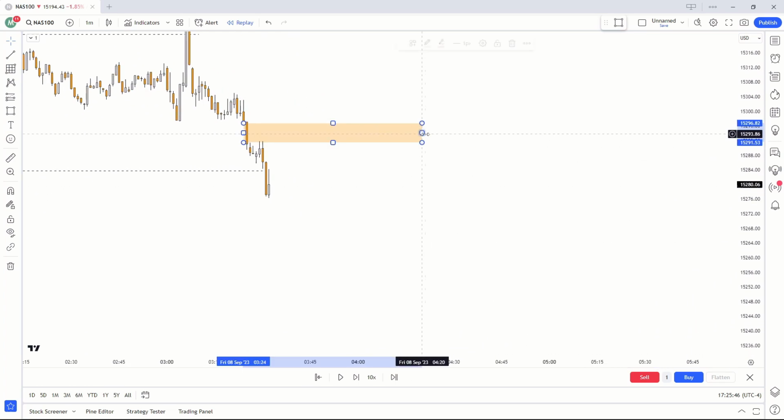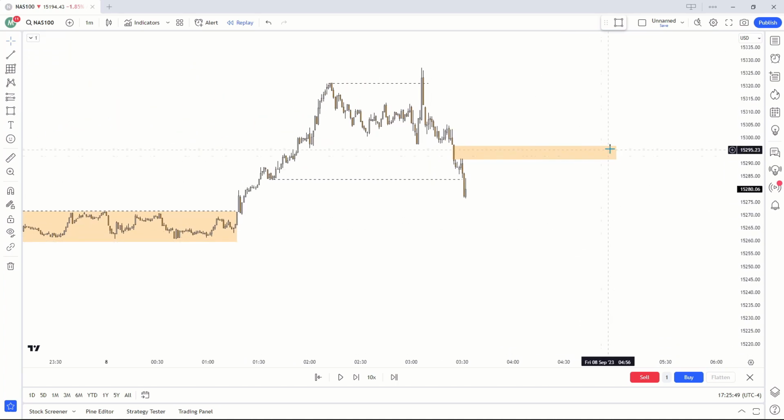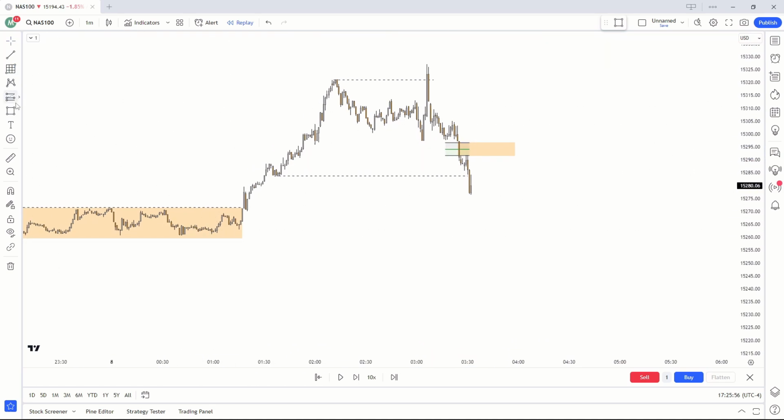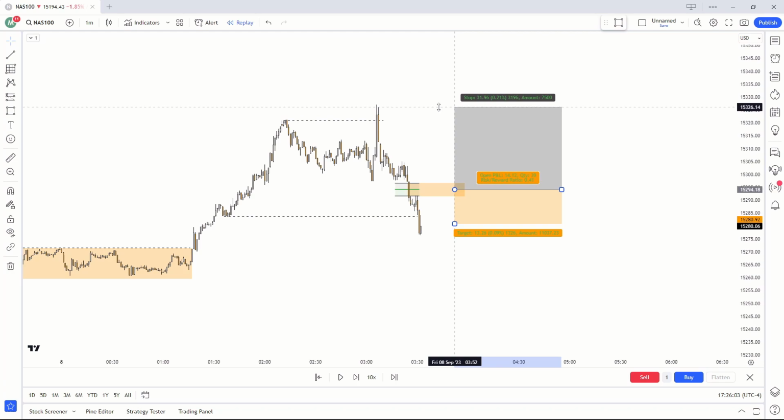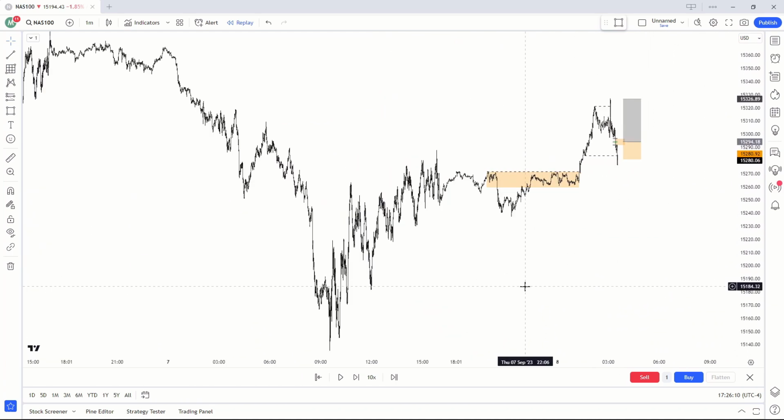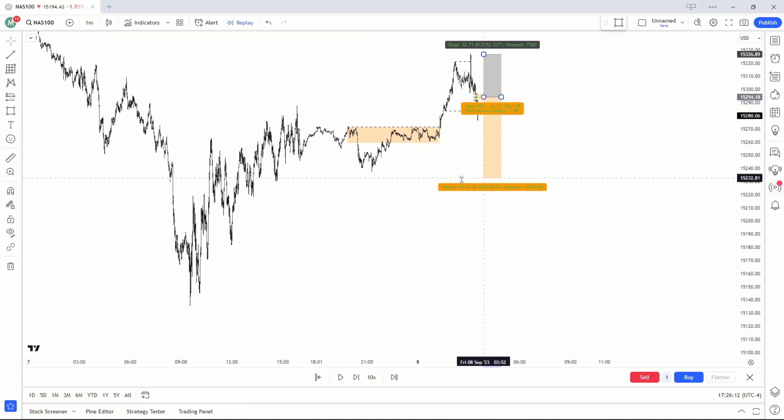Not bad, guys. Now I'm going to enter off the 50% of the fair value gap. Simply place my limits and wait for my trade to be triggered. As for stop loss, I'm going to place it right at this liquidity sweep, right at this swing high. As for take profits, I want to target opposing liquidity. Now you could target here, you could target here, you could target here. However, keep it realistic, guys. I would target here, for example.